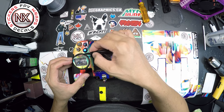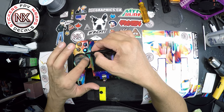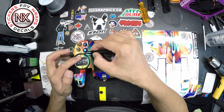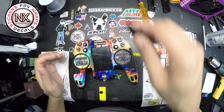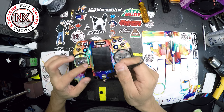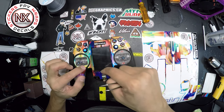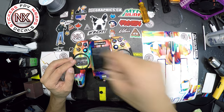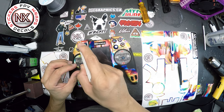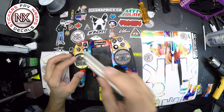And these are really easy to, like, if you get it wrong and you pull it, these areas here will most likely stretch. So just be really careful. Don't get aggravated or anything. But you can see that the fit is there. And you can pretty much just run your finger along. There's not too much meat in there. And then again with your credit card, on the edge, make sure it's down. There you go.